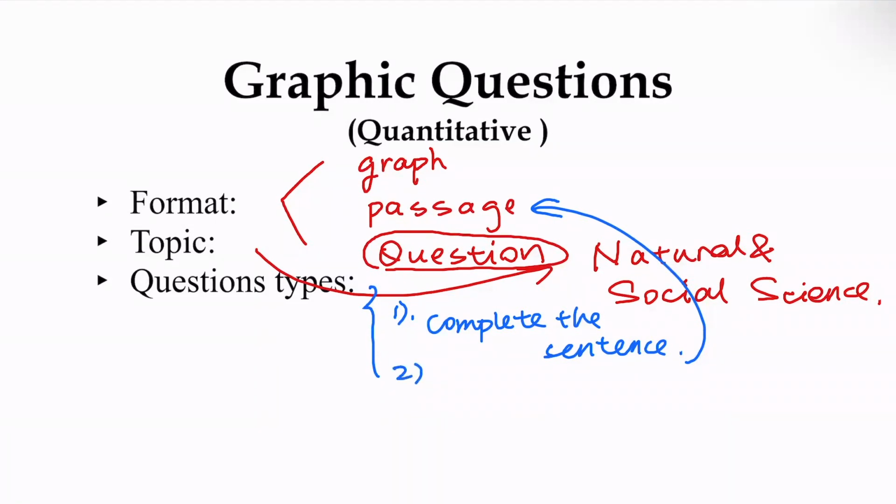Number 2, you don't have to complete any blanks. There's no blank to fill in, but you're going to summarize the information from the chart, and maybe incorporate the information from the chart and the passage. So both parts, the passage and the figure, are equally important. You cannot ignore either of them. Read both the figure and the paragraph carefully at the same time. All right, so those are the 3 basic things you have to know.